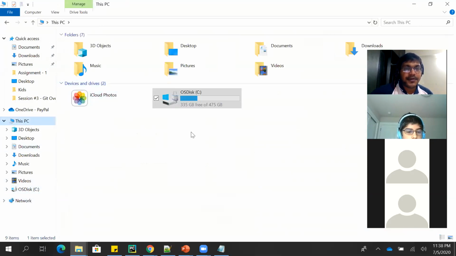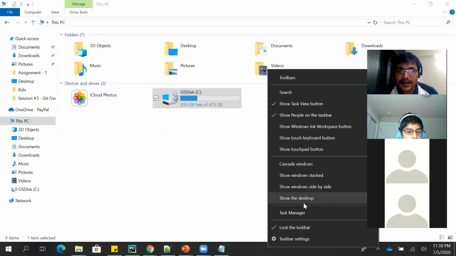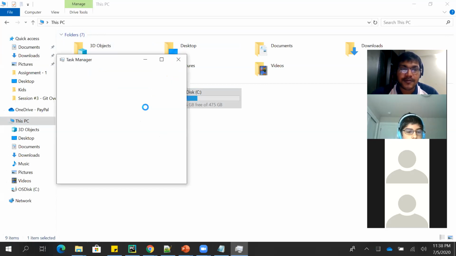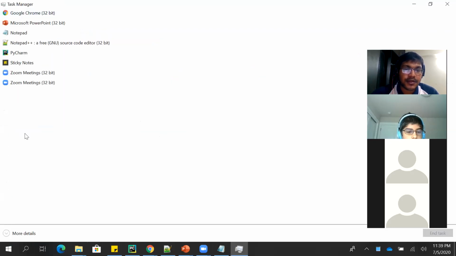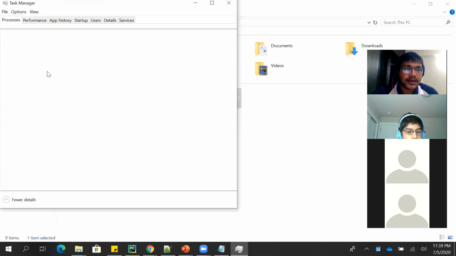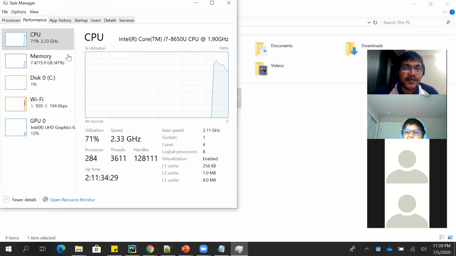Normally, if you open My Computer, if I talk specifically about the Windows operating system, you have a start menu here. At the bottom of the screen is the taskbar, with all the shortcut keys from which you can load things. From here you can see what processes are running. This is your taskbar, through which you can see the processes which are running. You can see the performance of your CPU from your task manager.